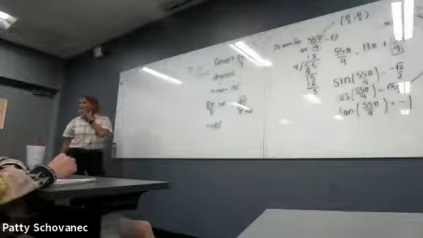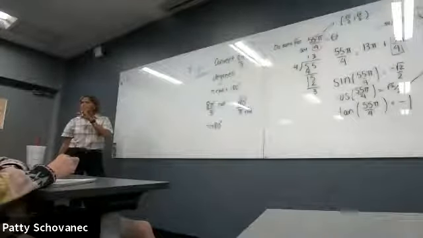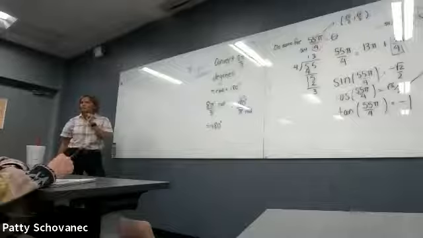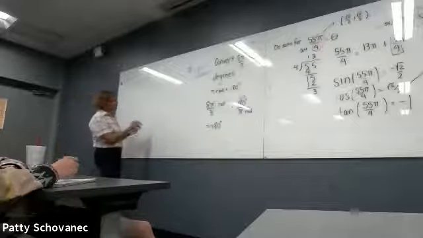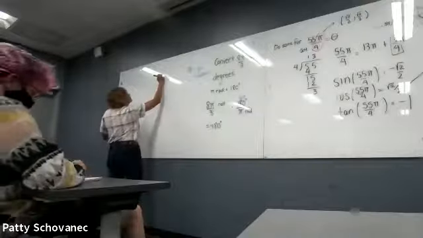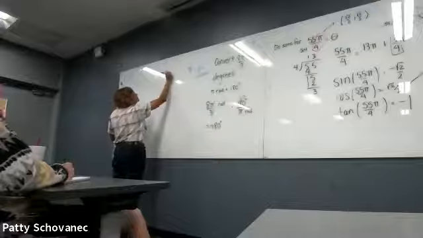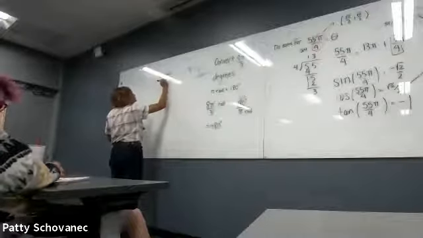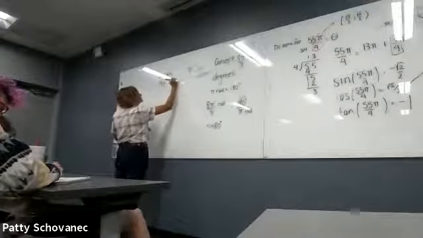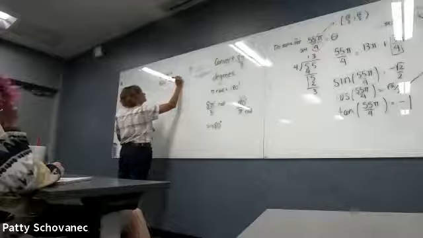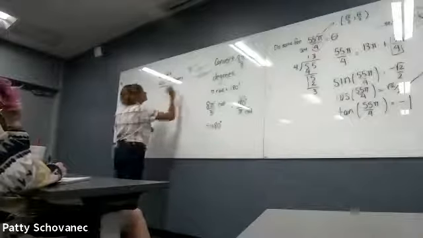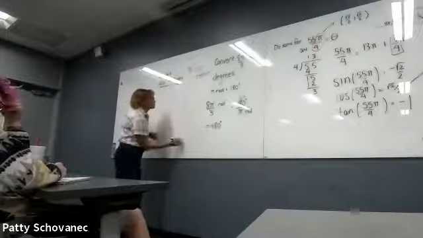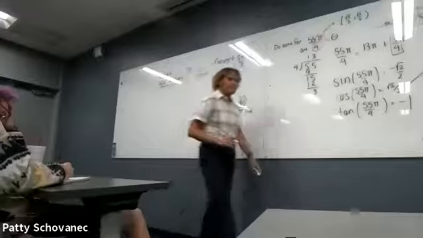How do you go the other way? How do you convert from degrees to radians? Okay, so I want you to convert 600 degrees to radians. See how quickly you can do that one. Leave pi in your answer.